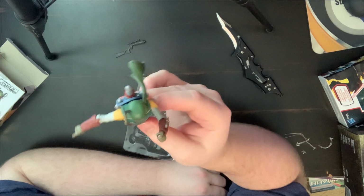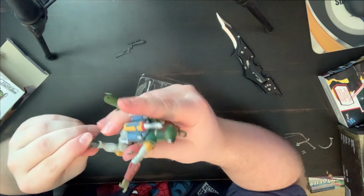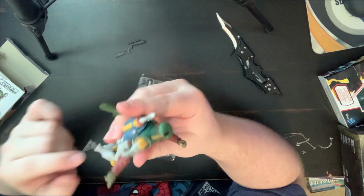So yeah, I really like these figures. I think a lot of toy companies could learn from these. You know, just a single joint there, hip there.